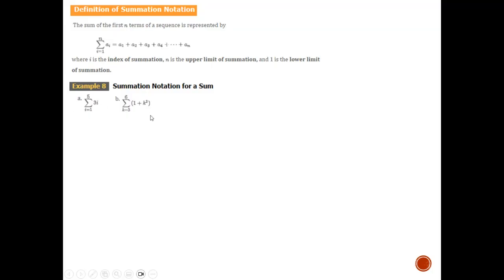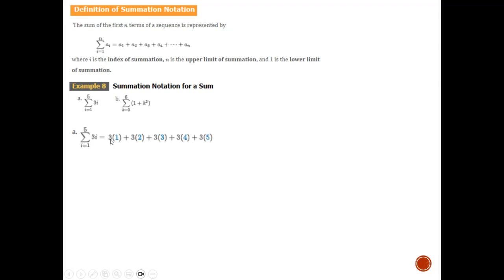We have these 2 examples that we are going to look at. So let's continue with those. So the first one, right? Again, this is the notation for sum. So it's telling me I'm going to find the sum of all the numbers I generate right here using this formula 3i, of the numbers that I get from plugging in a 1 all the way up until a 5 consecutively. So what does that look like?